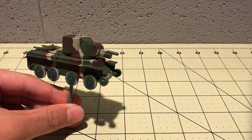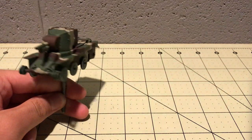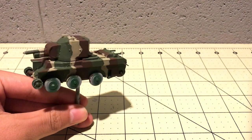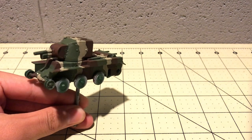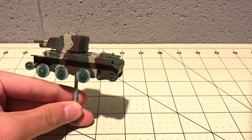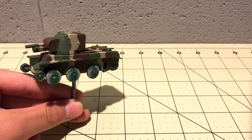All right, here's the tank with the finished camouflage so far. So the camouflage went together pretty well, I have to say. You know, it looks quite nice, I think, and it does look pretty finished. I mean, whatever that means. And yeah, I am quite happy with it. Yes, it looks a little weird because that's how I feel all camouflage patterns look before you weather them. But I mean, if we're just talking about the pattern itself, I am quite happy.